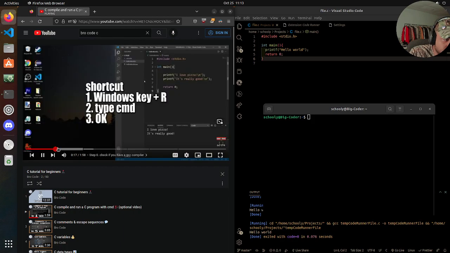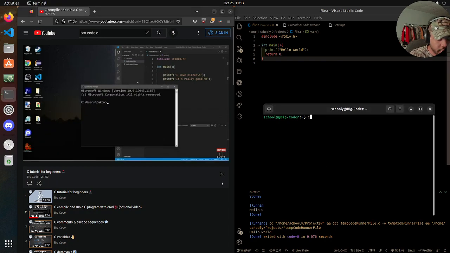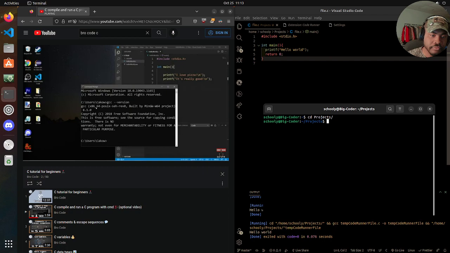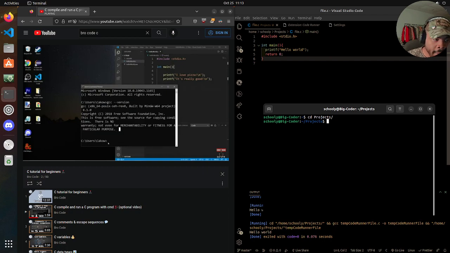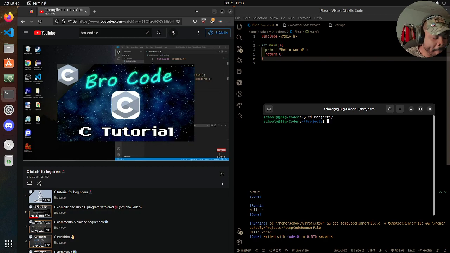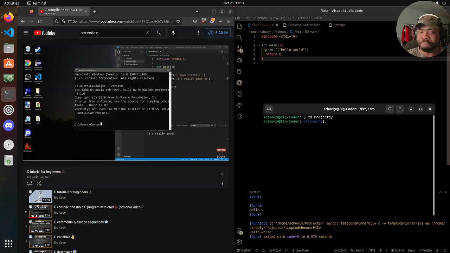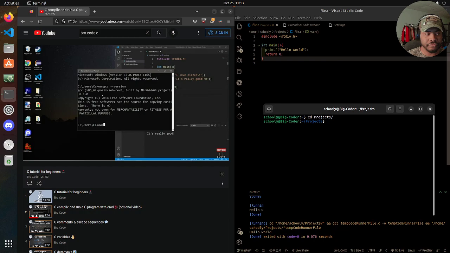Alright, command prompt. Now, before we begin, we should make sure that we have a GCC compiler, and to check that, just type gcc --version. Looks like I have one. So if you're missing a GCC compiler, check the first video in this series and I'll show you how to download one. Now, step one to compiling a C file is that we need to change our active working directory so that it's pointing to the folder containing our C file.